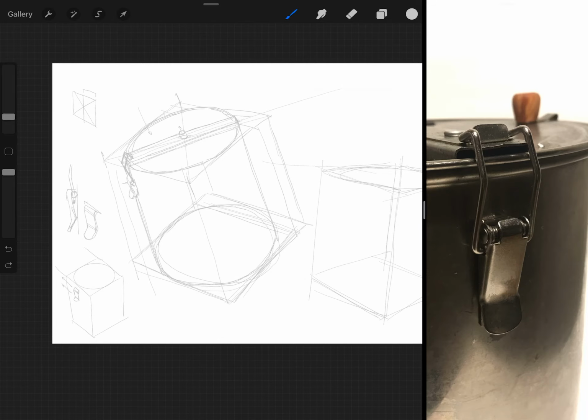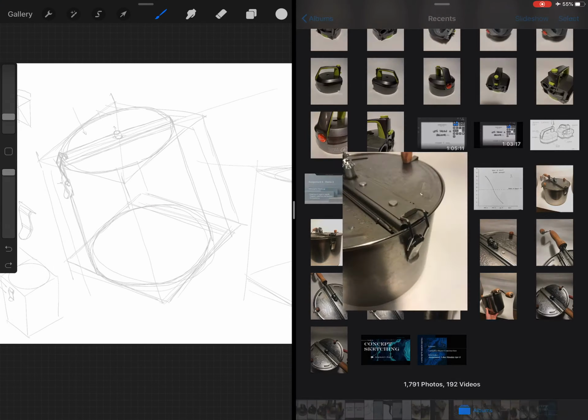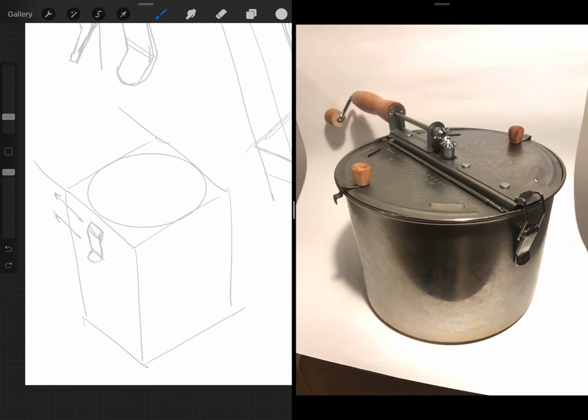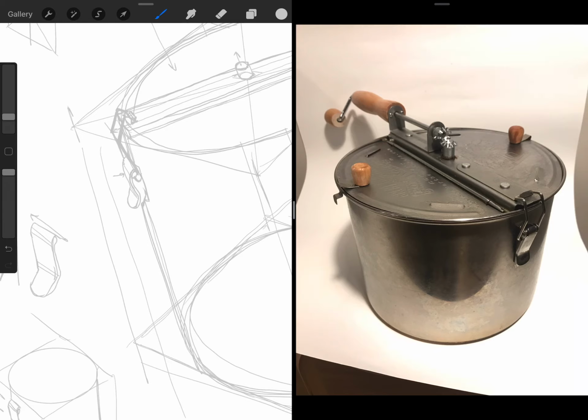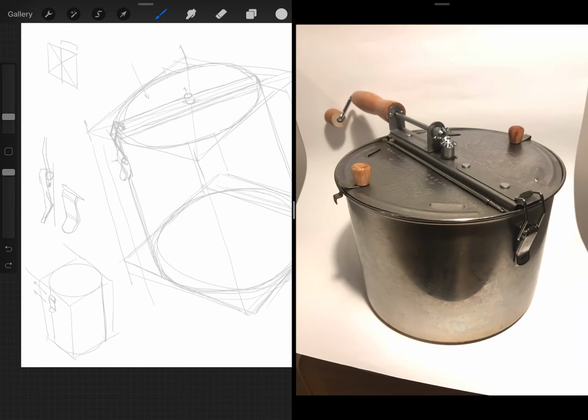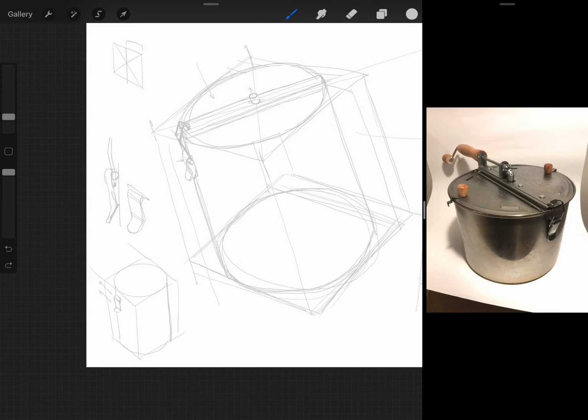Okay, so that's actually probably a good call out in making sure that when you create your construction box or your volume or whatever, it references the most useful things. Like I should have done this basically, instead of this, because I had to create a new vanishing line. Probably added just a little extra layer of complexity that you guys didn't particularly need. Okay, but let's keep moving on.